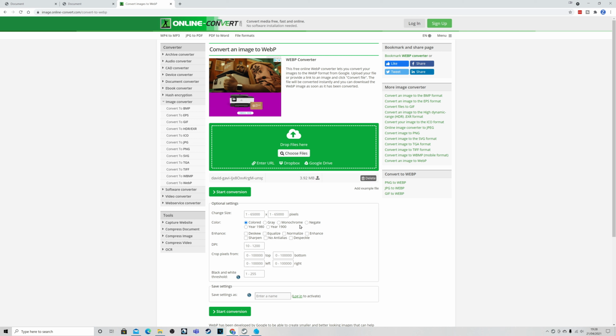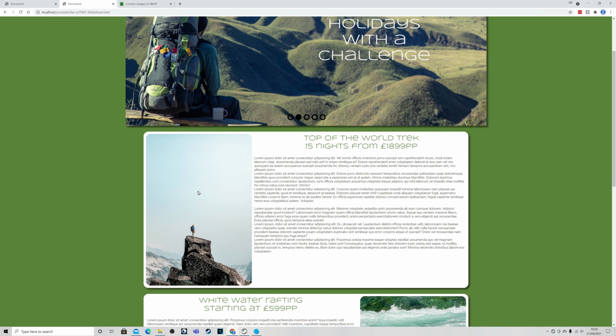And then what's quite handy, as you can see down here, is that we do have a whole bunch of settings. And this is very important when we're looking at changing the size, which is what we want to do here. So the first one I've dropped in was the first image, and that is one of the large card images. That's this one here.